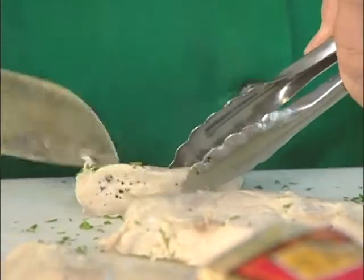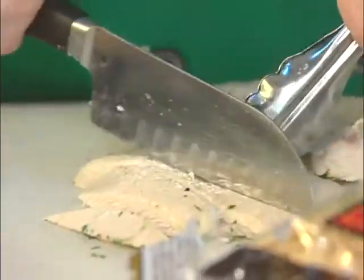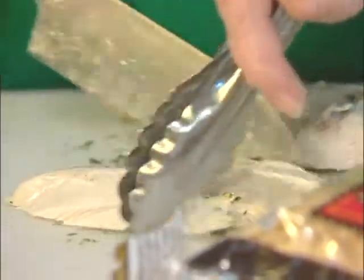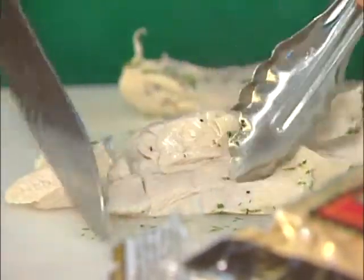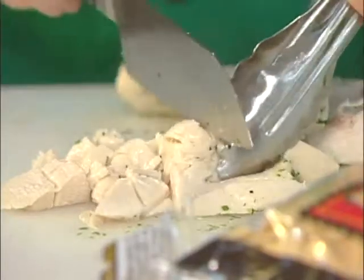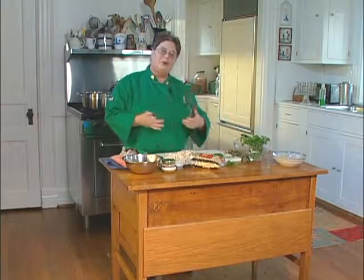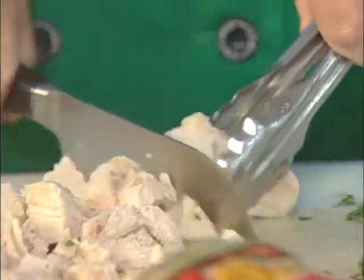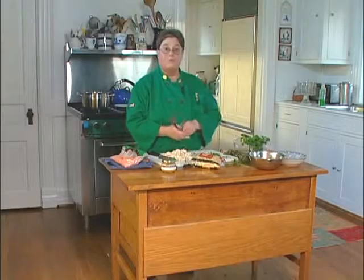Now, this is my chicken tender. Now, I don't want it to be too big. So I'm just gonna cut it again in strips first, Julianne. And then I'm gonna come back and dice. Oh, that's a too big bite. Okay. And again, this chicken is gonna be very flavorful because I poached it in a flavorful liquid. And that's what's important. So I got my chicken cut up, and I'm gonna check my noodles.